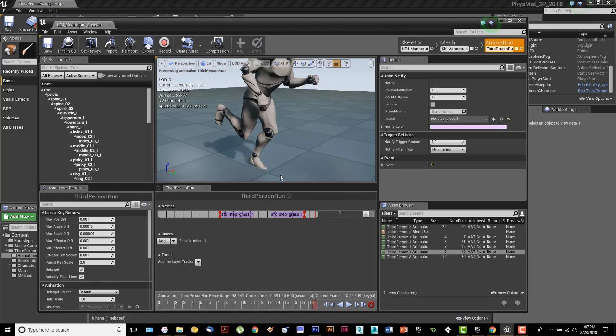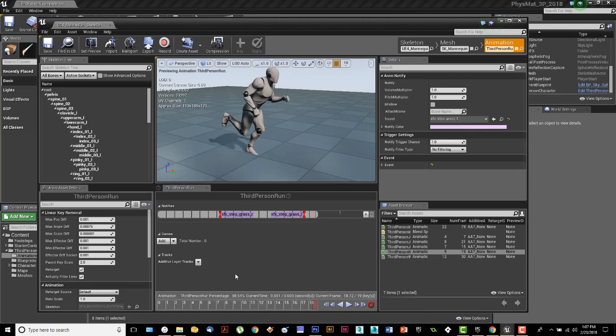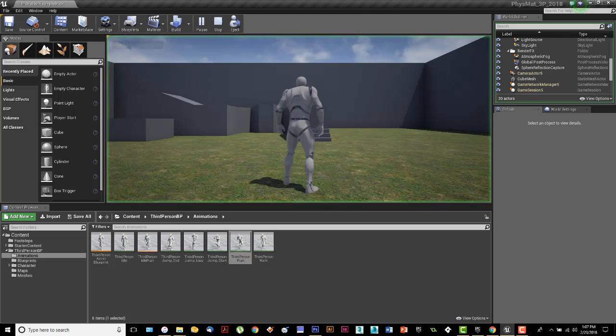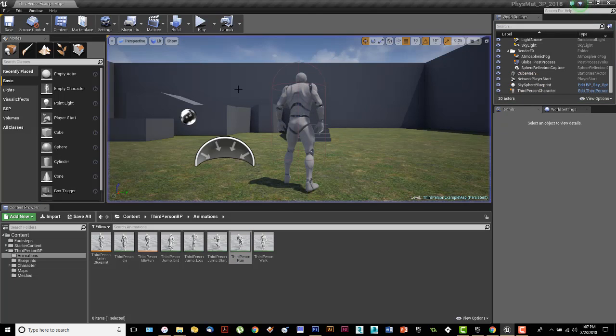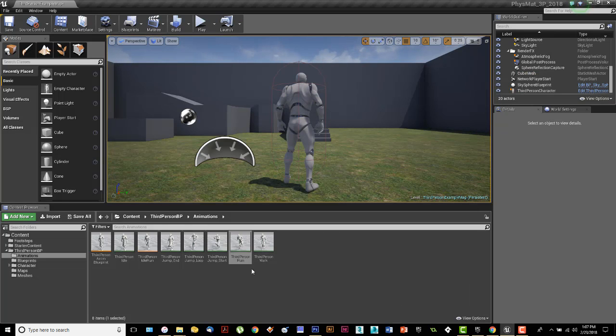So I'm going to show you the longer way to do it. But before I do that, let me go back and show you what happens when we go into the first person mode. Because the first person is different in that I can actually see this guy. And I can tell where his foot is. When I go into first person, there is no character. So I'm going to pause here for just a second, and I'm going to open up the other game. And then I'm going to show you how we go in and do the same thing over there.